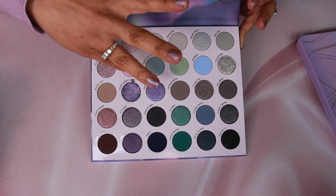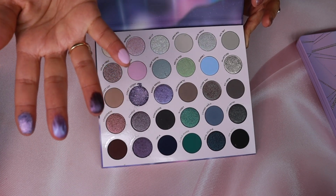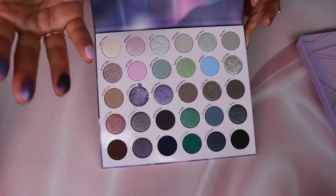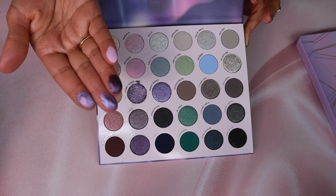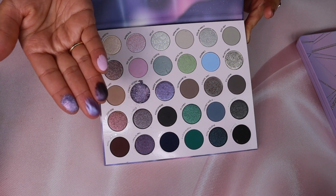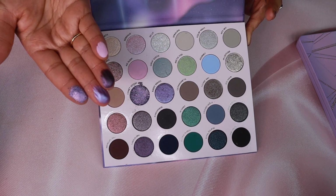Like the shade No Sleep, this is a very pale purple shade, like a lilac color. Really pretty, almost milky, a little bit chalky color, but it's a purple pastel. What I love about purple is that there are varieties and shades and tones, and this palette is definitely a demonstration of how purples can be very different.